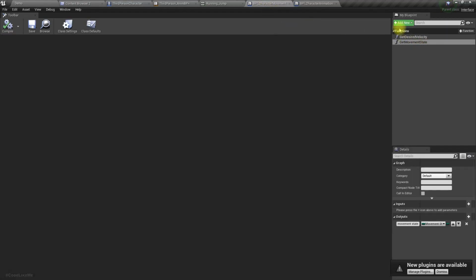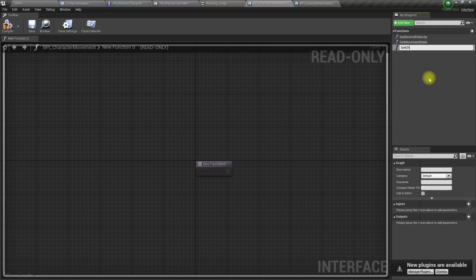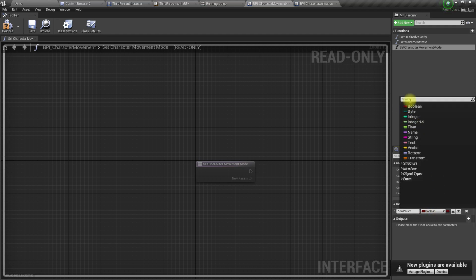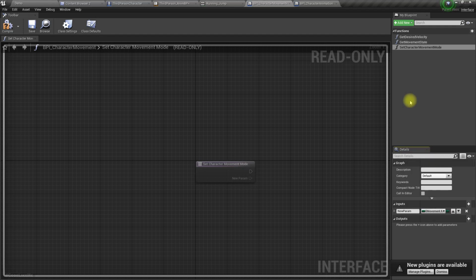So here in the BPI character movement, let's set character movement mode, and as the input I'll give movement mode. So we have walking, falling, flying, etc.